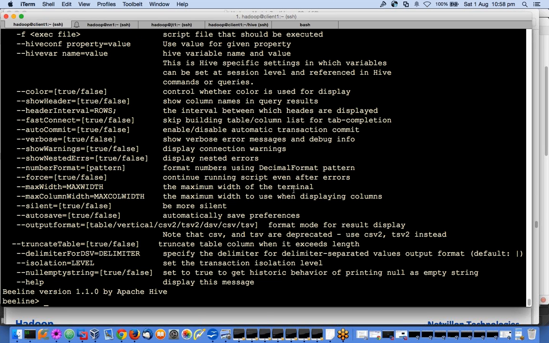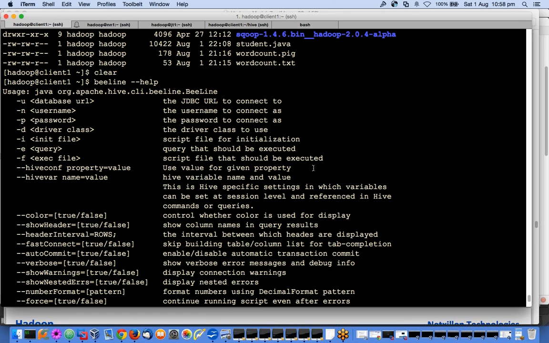How it differs is it gives you authentication. For example, Hive 1 does not give you authentication. Anybody can connect to Hive 1, query the Hadoop, query your data. Beeline has authentication built into it. So when I say Beeline and enter, it has a PAM integration and will ask you for username and password. I can also build up encryption. I can give a connection string, which database to connect to.